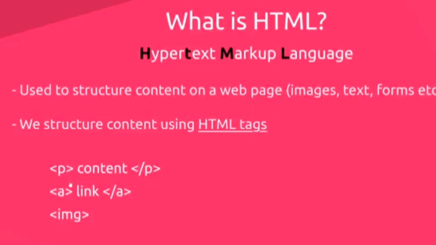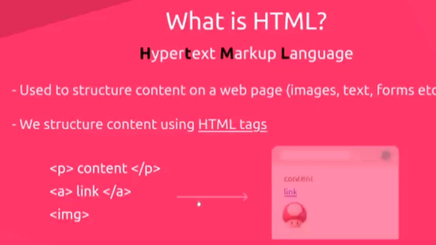Now, a lot of tags use this opening and closing tag structure, but some of them just have one tag. For example, the image tag right here. Now, don't worry about remembering all of these different tags at the minute. We're going to do all of that later on. I'm just giving you a quick overview. So imagine this is the HTML content that makes up a part of a web page. If we were to view that in a browser, it could look something like this. So the paragraph text is rendered at the top like that. The link is right here and the image is at the bottom.